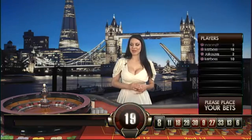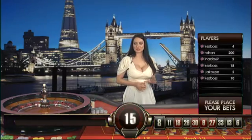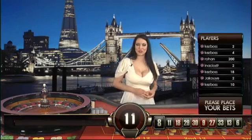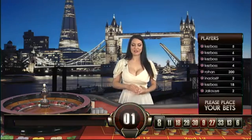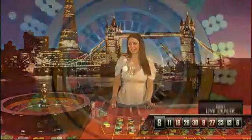So whoever was in on the A shift, and whoever was using the blue and the green chips. Green I think is actually Brad, so Brad's hit the 0. And I think Jason is using the grey chips since he got in. Table is closed, spinning from number 8. Good luck.